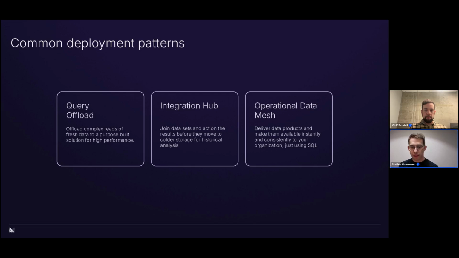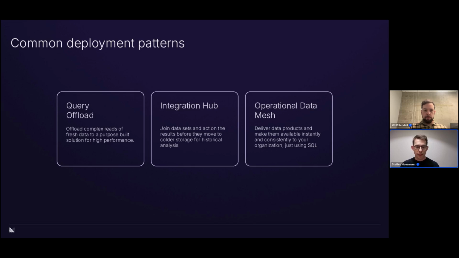And this allows customers to cover a wide range of different use cases. I've just included the three most common use cases on this slide. The first one is query offload. This is essentially what we've been discussing so far as part of the architecture, but also what Wolf has been talking about. With query offload, you can offload your complex analytical queries to Materialize, whereas your transactional traffic stays on the primary database.